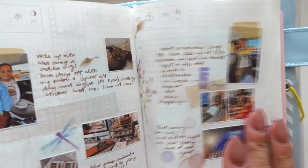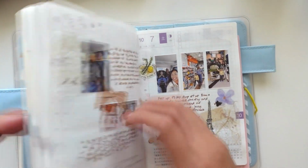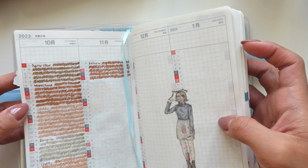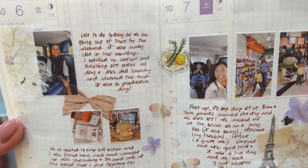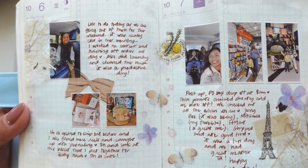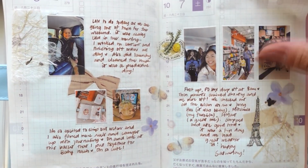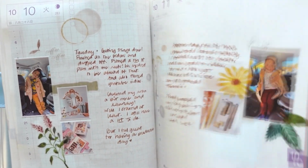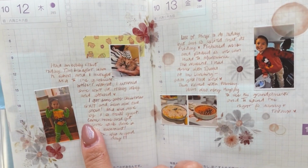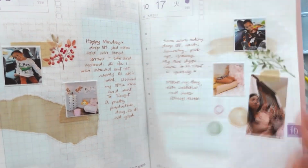Oh, no, not that. Okay, so this is when I started using Kohiru, I believe. Let me refer back over here. Yeah, so October 6th is when I started using Kohiru. And you can see here my handwriting looks more prominent because the nib size is a medium fine, and also the ink color is darker than Shock. But I love this color. As you can see, I actually used it a lot. And then this is back to Shock. I really love the two inks.